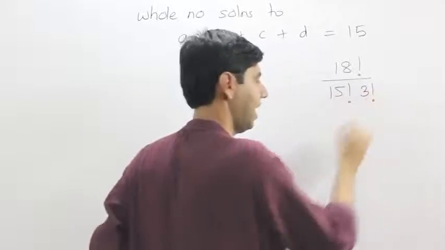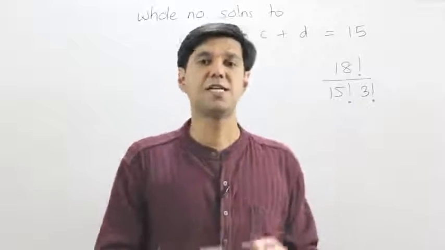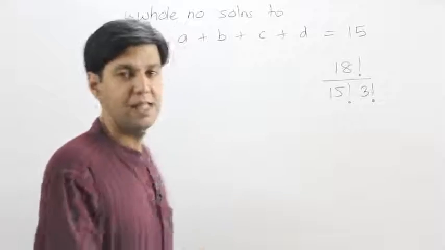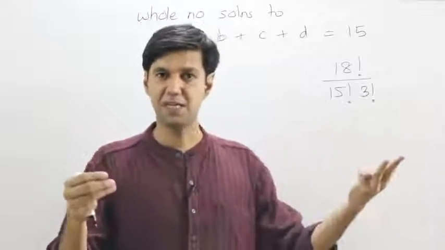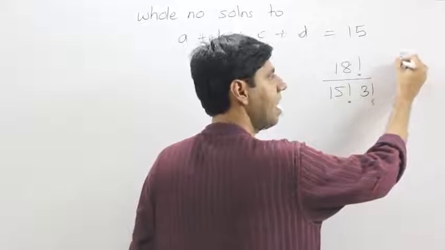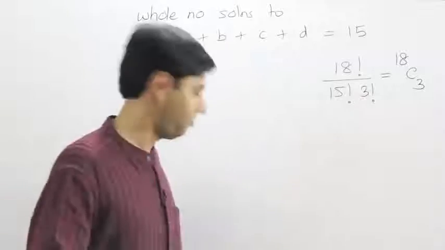All of them are also alike. If I just change the partitions amongst themselves, it should not result in a new solution. So I treat them as alike. That is 3 factorial. This is the answer. The other way, 15 ones and 3 partitions, that is 18. Out of them, 3 positions will be partitions, which is 18C3, whichever way you look at it.